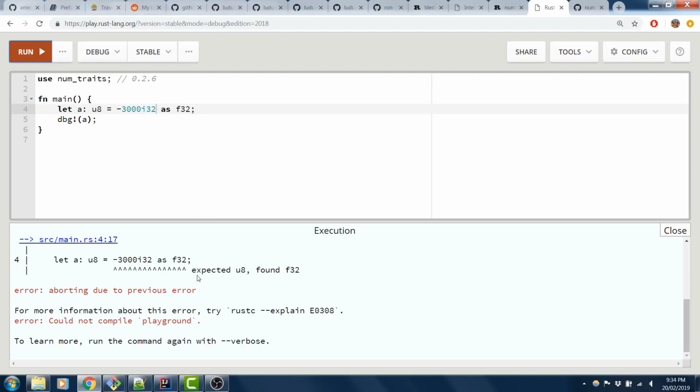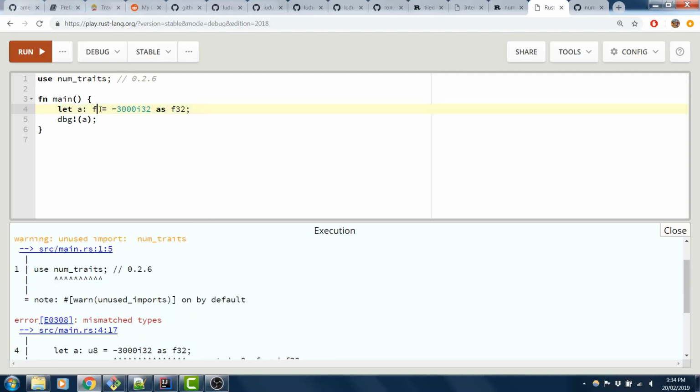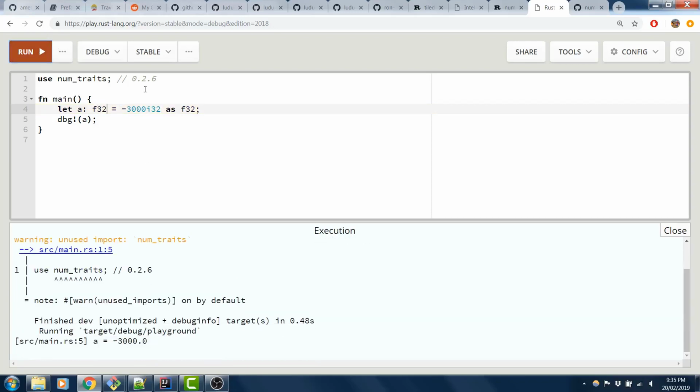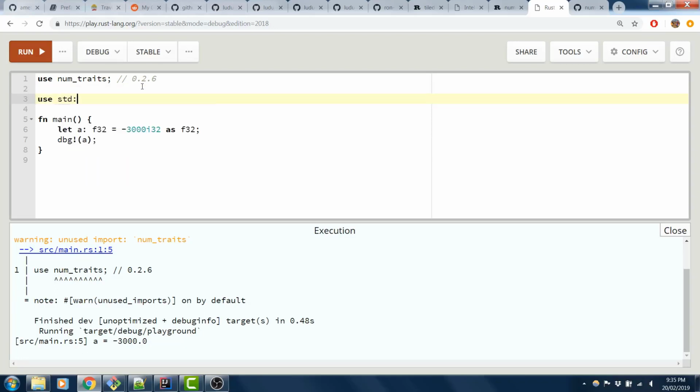Mismatch types. Oh, because this is right. It seems okay so far. How about I-64 max? Yeah, how about that?